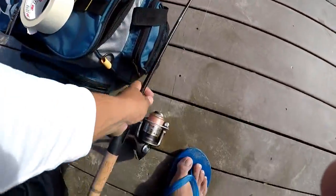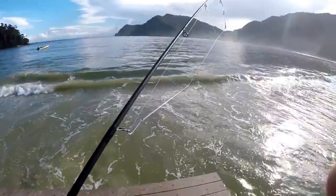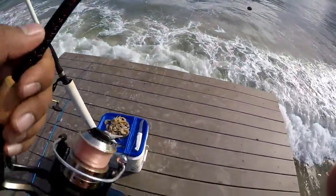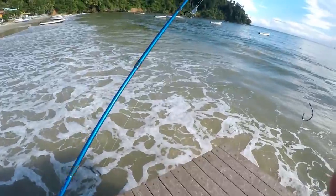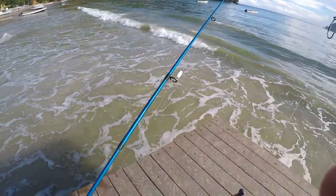Then I have another rod here, which my wife will be using. Small banking setup, smaller hooks, 2 ounce weight, and I'm gonna set up with shrimp on this. And then finally I have my regular graphite series rod with a micro spoon, which you're gonna throw around to see if you catch anything.